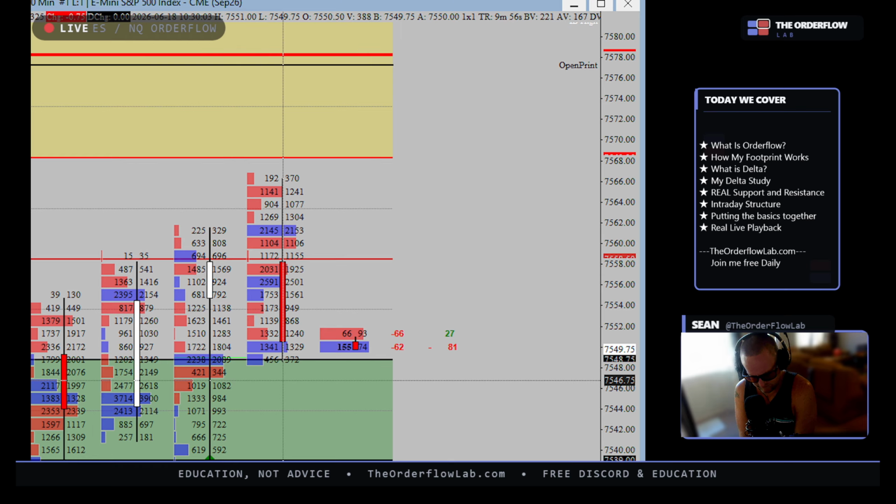Now, there's different ways that people will define what they look at order flow, okay? I only use the footprint, okay? Why? I use a heavily customized footprint chart. Why? Because the only thing you should ever care about is who is transacting and how they transact.